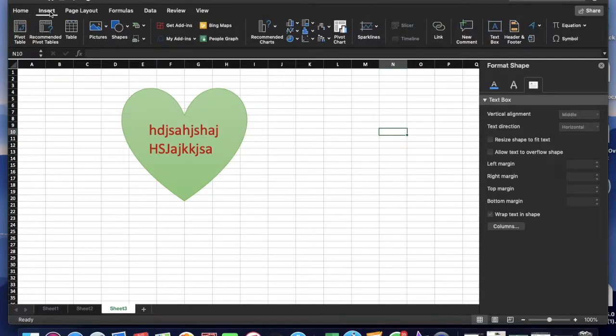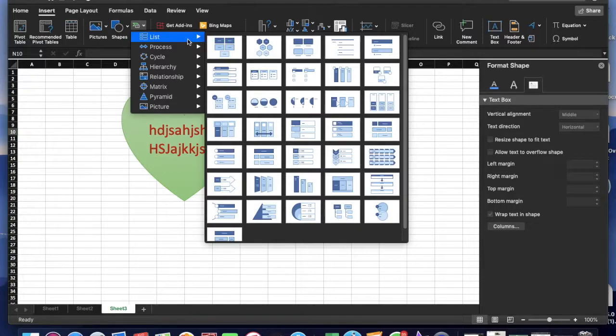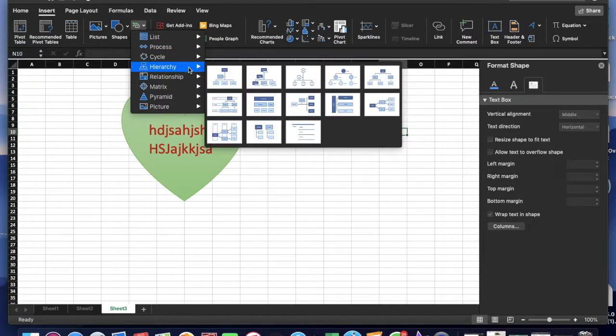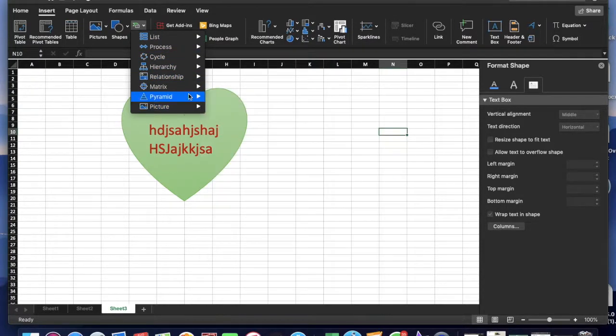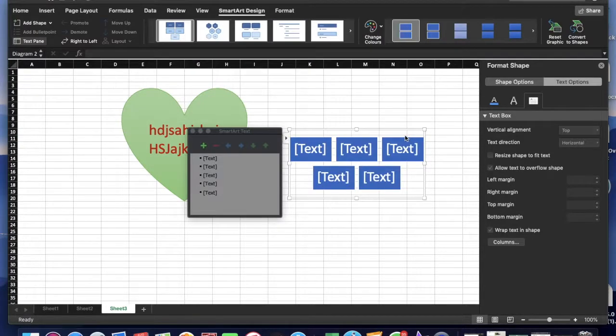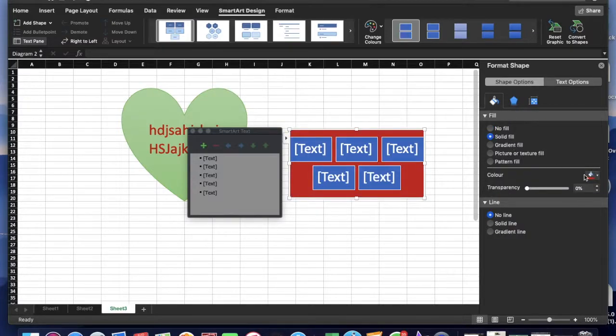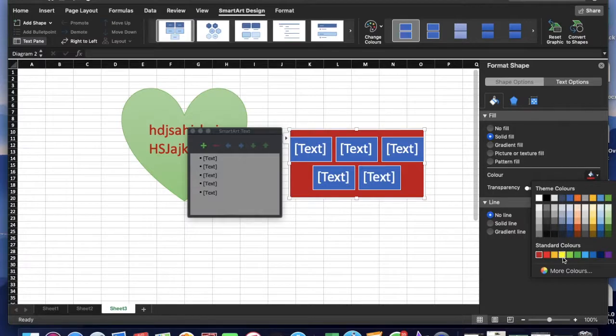Move on to the SmartArt graphics. It includes lists, process, cycle, hierarchy, relationship, all these options, which basically give you a flowchart option. Edit the main shape by again going to the shape options. For other operating systems, go to the design option, and fill color of your choice.